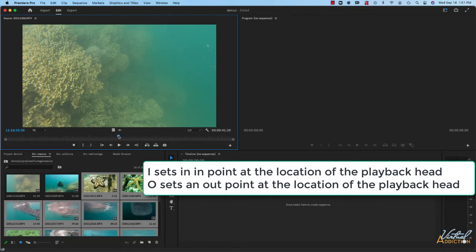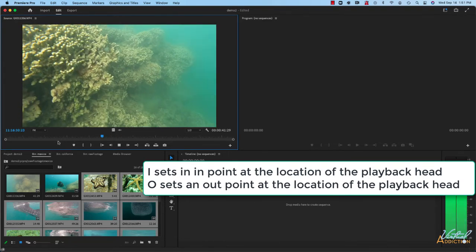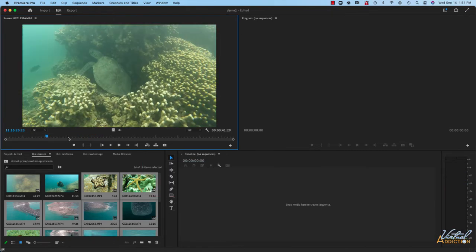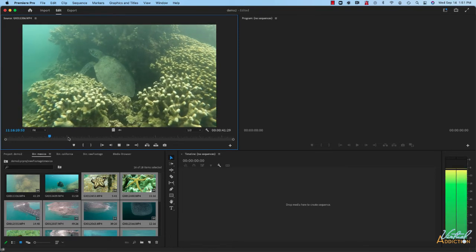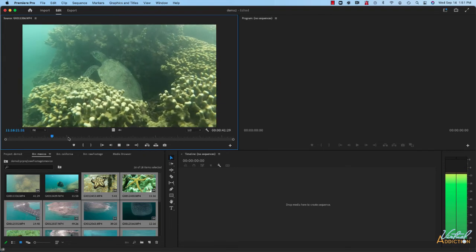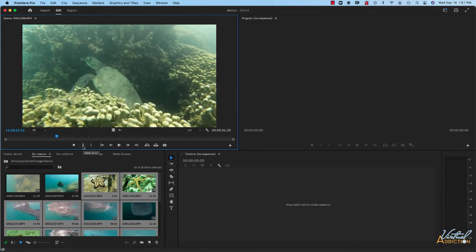So what you're going to want to do is get to a particular location in your video where you want to set an in point. So let's do that now. I'm going to go ahead and hold down my K key and add the L key so that I can advance in slow motion, so I can find the exact shot that I want for the beginning of the video. Once I get there, I'm going to click the Mark In button.